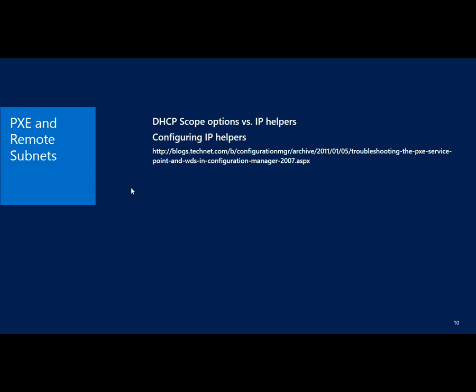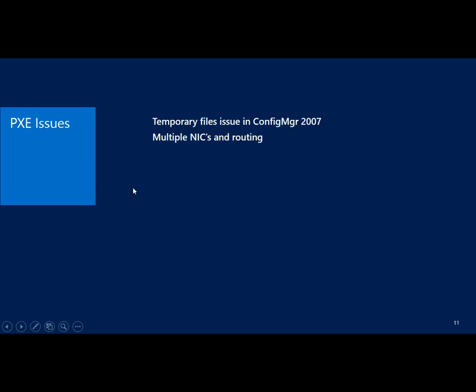And then lastly, just talking about some PXE issues. A couple of things, there's actually three I'll mention. Temporary files issue in Config Manager 2007. So I showed you on the remote install folder where the temporary files are, the SMS temp and the TMP for the base bare metal or base WDS, right?